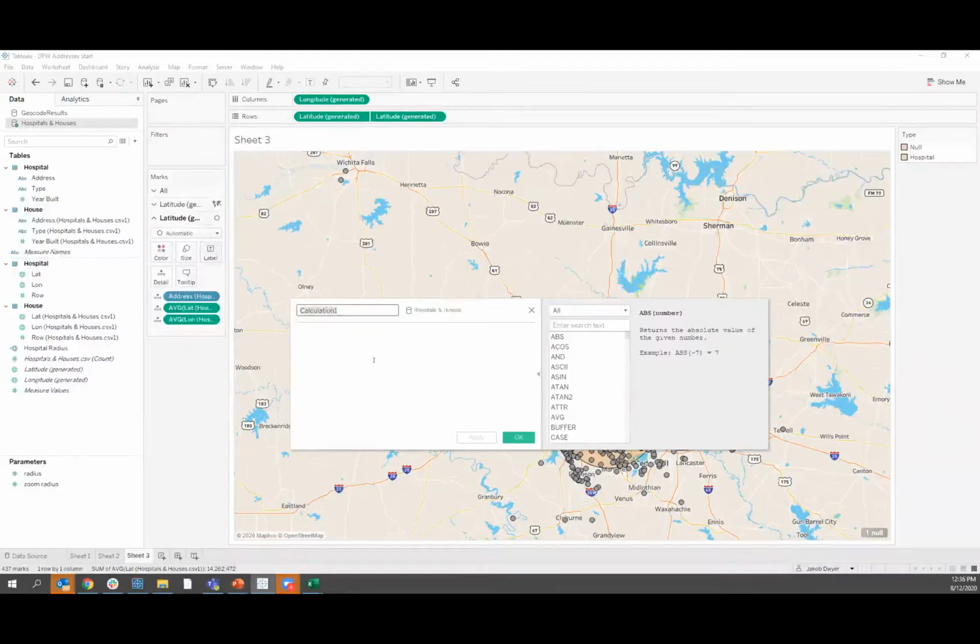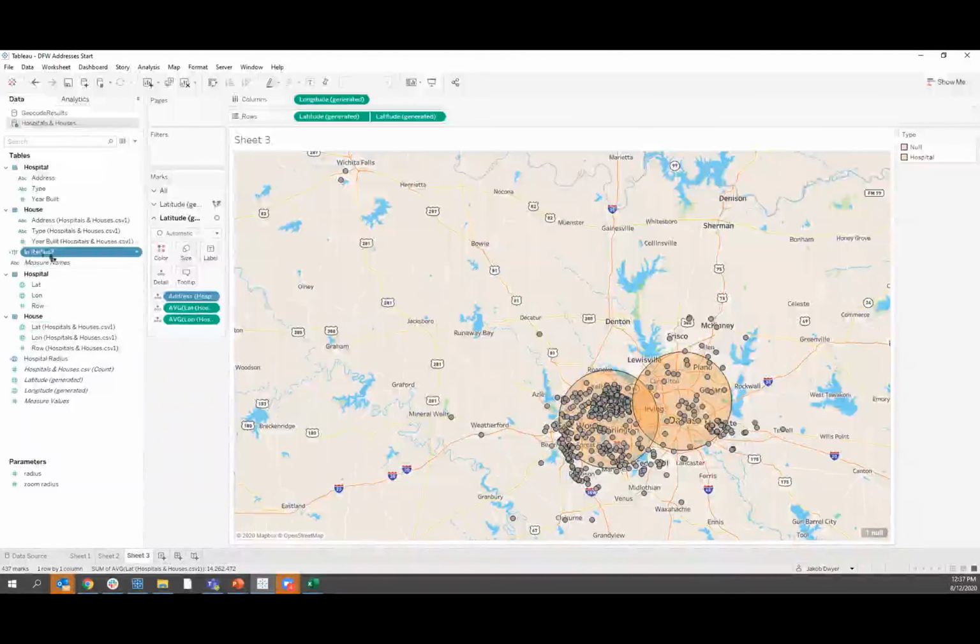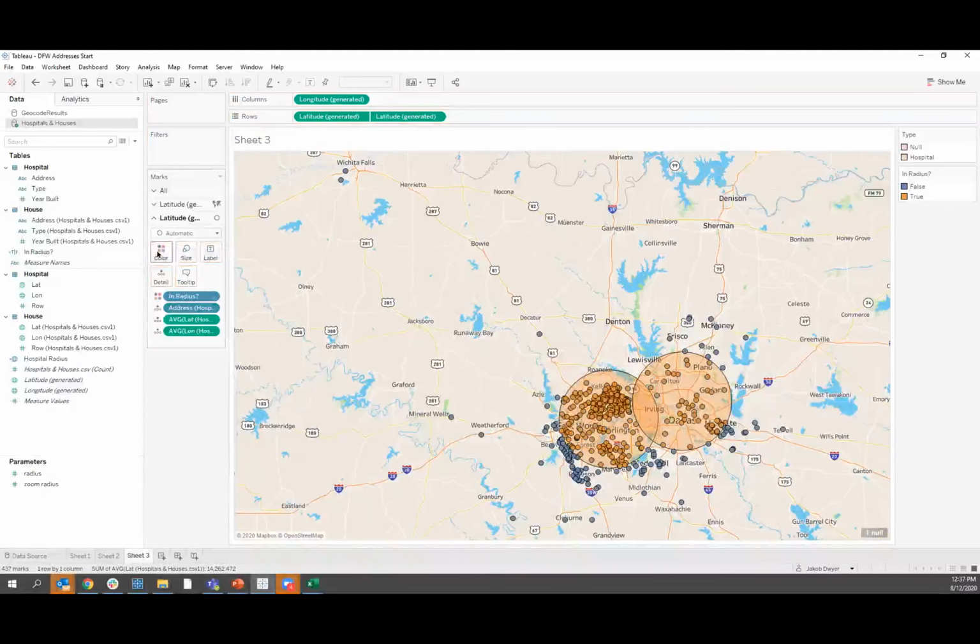So I can just create a calculated field to say, is it in the radius? And we'll just check for whether or not one of these fields is null. I'll use row. Really wouldn't matter. And I can take that one, place that on color, and now notice that I can very easily tell which ones fell within the radius, which ones fell outside. I've got a nice dimension that I can start to use to split that apart and do all kinds of different analysis. And so that could be very useful as you go on.